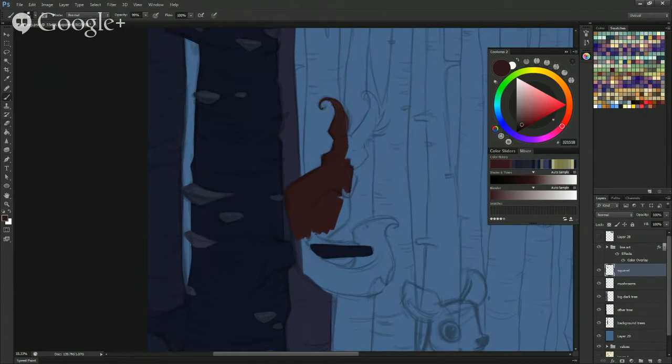Now, you might be wondering why, if I told you about how I love working with the pen tool, am I not using the pen tool on the squirrel? Why did I just do it with the tree? Well, I don't like to limit myself to using a tool the way I started using it. So sure, I could have used the pen tool on the squirrel, but I just felt like using the brush, so I did.